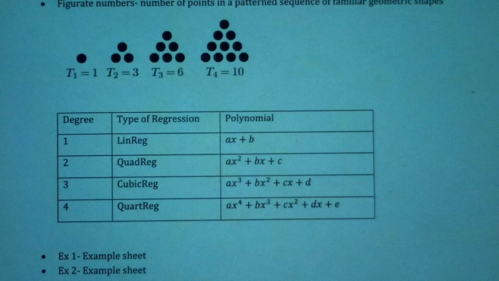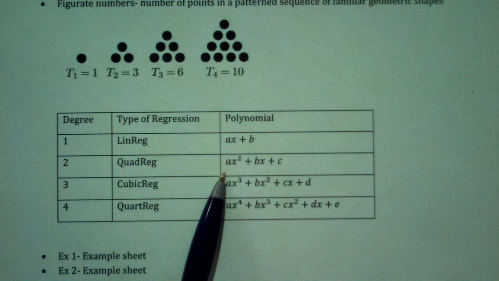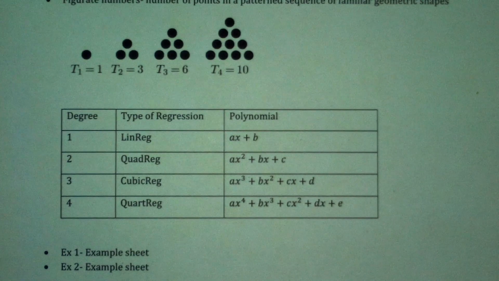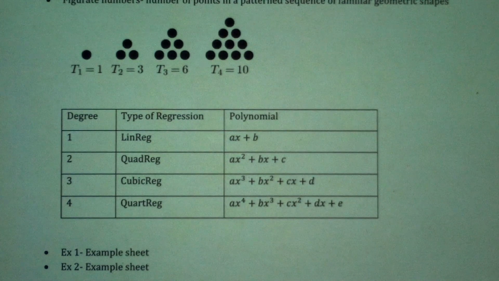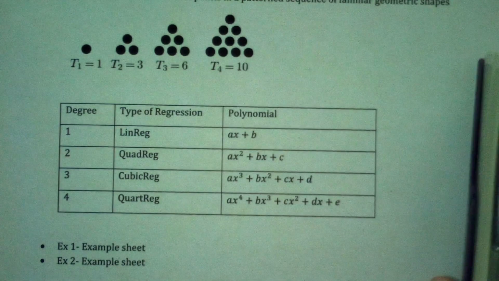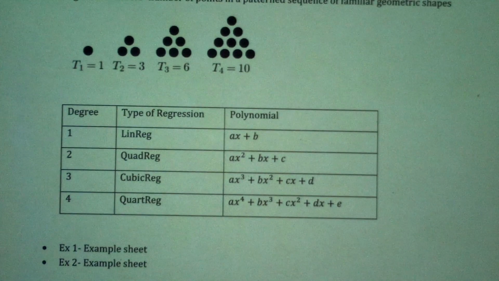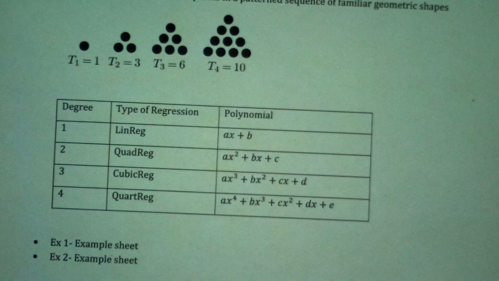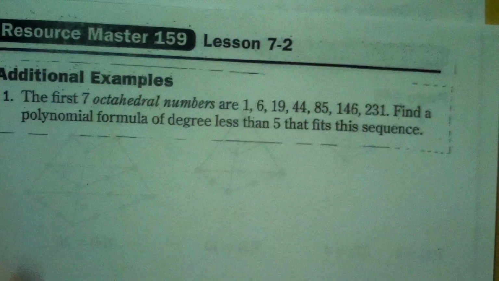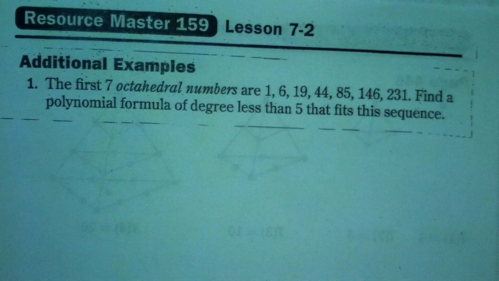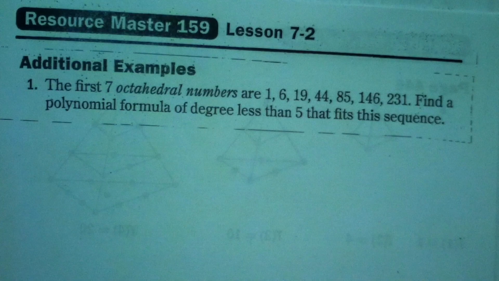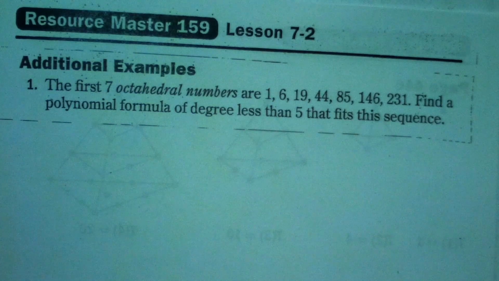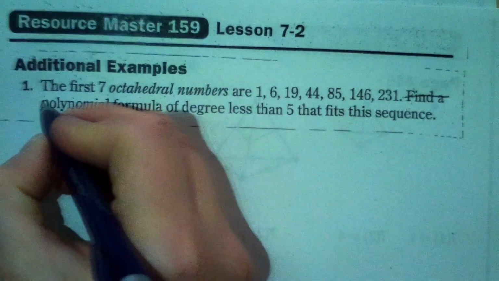So let's go to our example packets then. We'll look at two examples. I'm going to change the directions on the first example because the first example is, I'm pretty sure, where they want you to do it out by hand. I don't want us to do this by hand using matrices, so I'm going to cross out that whole second sentence there. We're still going to use those numbers, but instead we're just going to start by finding the degree. So I'm going to change this question to: what is the degree of the polynomial?